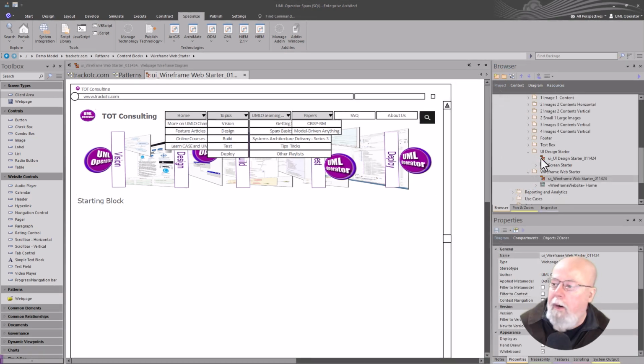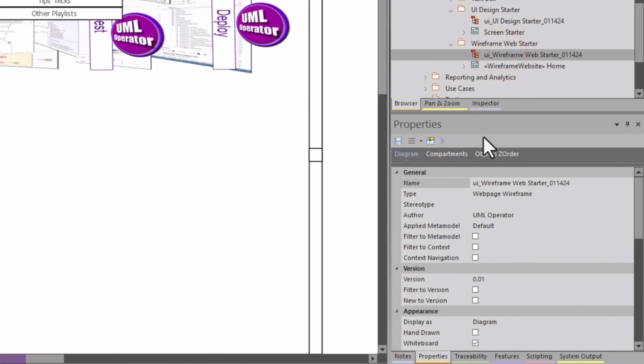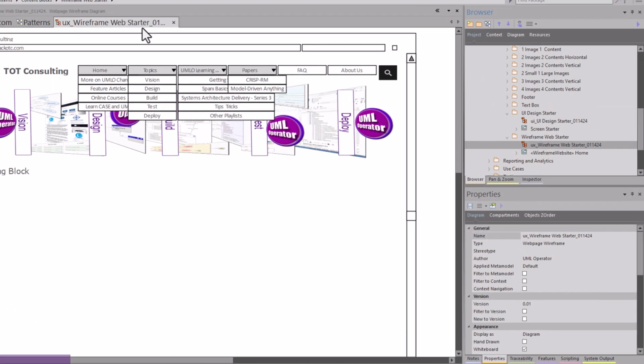So let's go ahead and fix the name of the pattern diagram, and then we're going to import it back in. All right, we're back over in our pattern modeling environment, and here you can see we've got the name. We're going to rename this diagram using property to UX, double check it. There we go. Now it's called UX, Wireframe Web Starter, and then whatever the date creation following the convention in here. And if we wanted to go to camel and remove the spaces, we can. But you can see during the import, it wasn't a problem using any convention that you want that's human readable or machine readable, right?